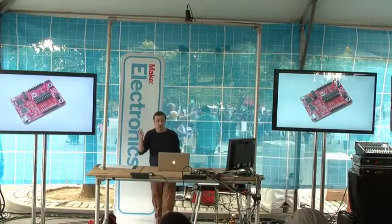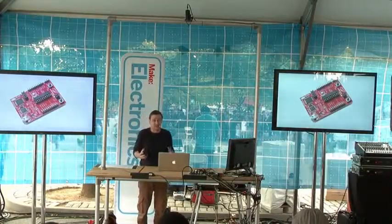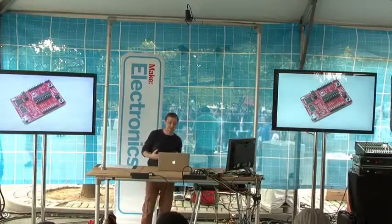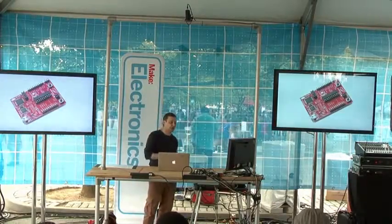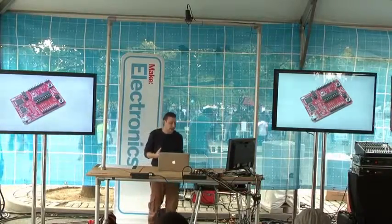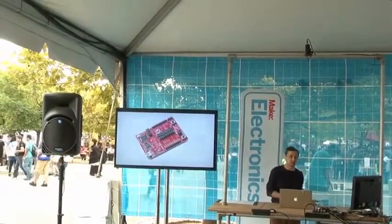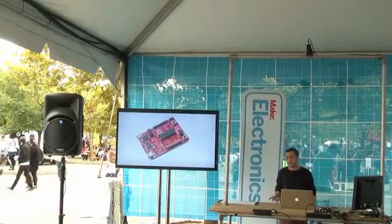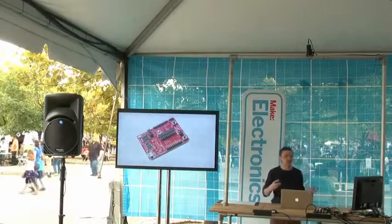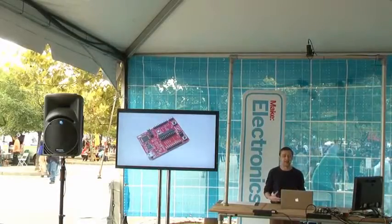So there are alternatives, and as I said, I'm not going to go through them all because there's hundreds and hundreds of these things. But while the Arduino is based around the Atmel ATmega, this is the TI Launchpad, based around the Texas Instruments MSP430 chip. Now, the MSP430 is pretty similar to the Atmel ATmega chip that the Arduino uses, but there are some differences, and perhaps the most interesting one for you guys is that this is a really low power chip. It's also got really easy programmable access to the sleep functions.